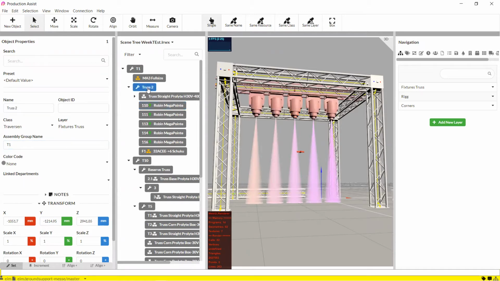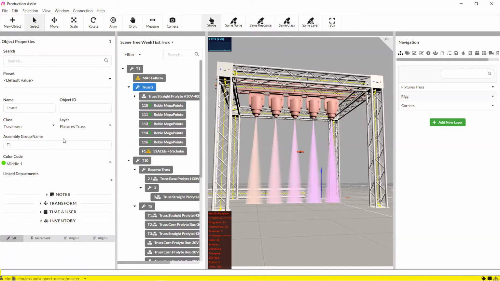Furthermore, I can assign a color code. These are created in advance in the navigation. It primarily stands for a rough assignment of the objects. Useful above all for easier recognition on trucks or even at the venues, when unloading or shunting the components. In addition, I can even assign the objects to their respective departments for later paperwork, using color codes.